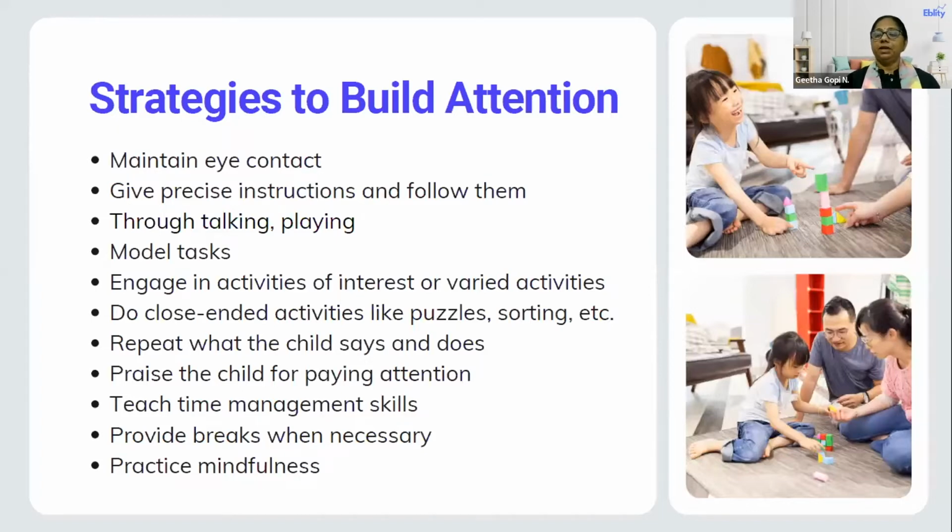Practicing mindfulness. Doing things like cross-lateral exercises or brain gym exercises, where crossing over the body parts in different kinds of fun exercises helps in the bilateral stimulation of the brain and therefore promotes better attention. Yoga is another area of mindfulness. Mindfulness basically means being conscious, being aware of what you're doing. Being in the moment, that is mindfulness. Practicing these kinds of things promotes attention.